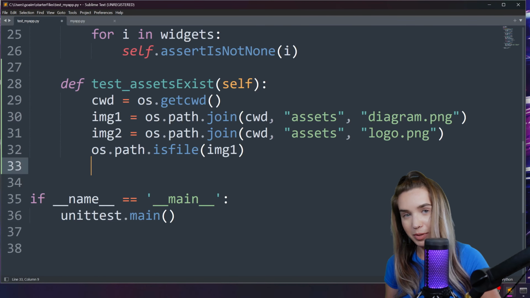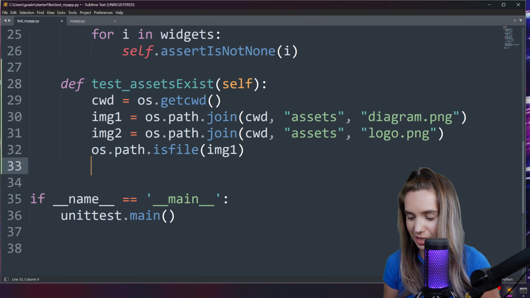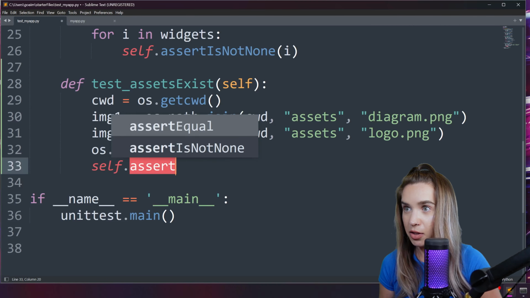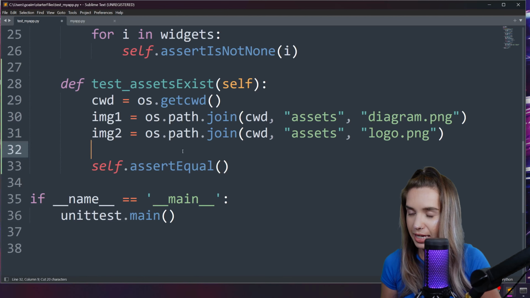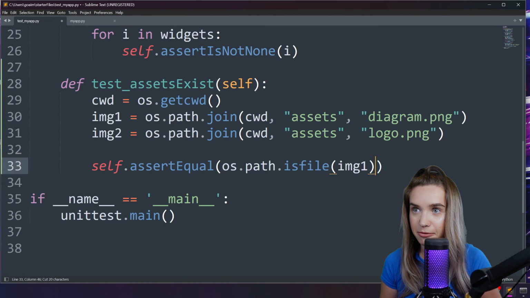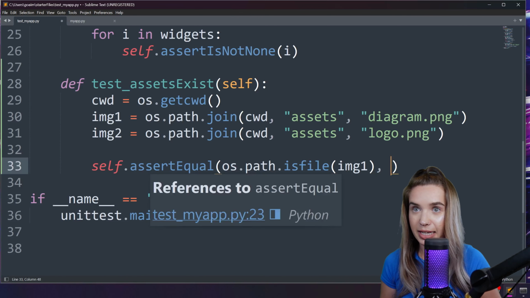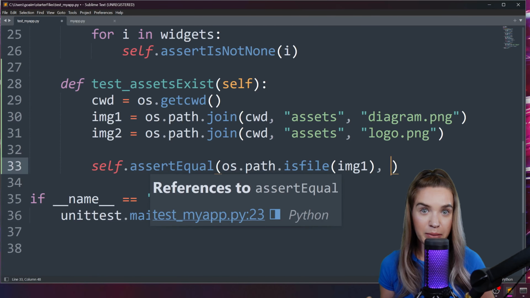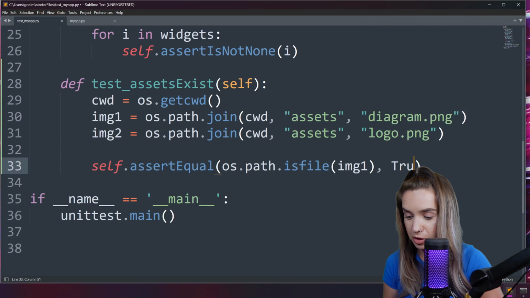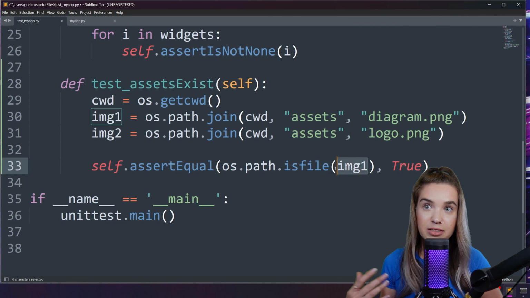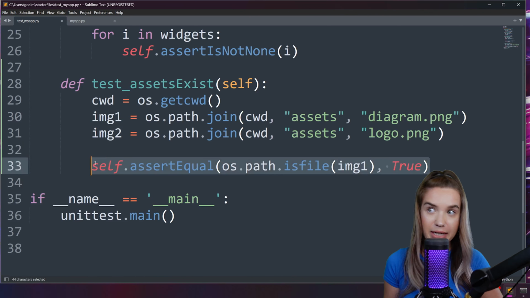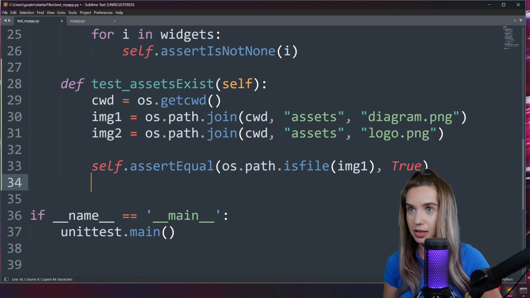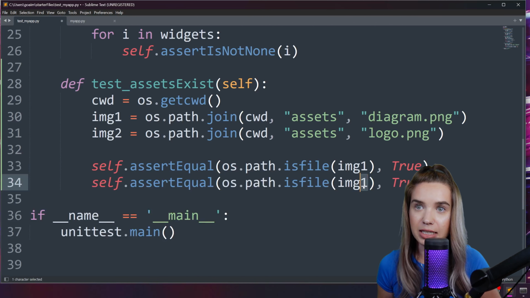That's why we will use one of my favorite assertions here, self.assertEqual. We will then copy our isfile command. We will paste it as a first argument. And then if everything works as expected, then this argument should return true. If an image is found in this path, then we have passed our test. Okay, that's basically what we're doing here. Okay, we'll do the same for our second image.